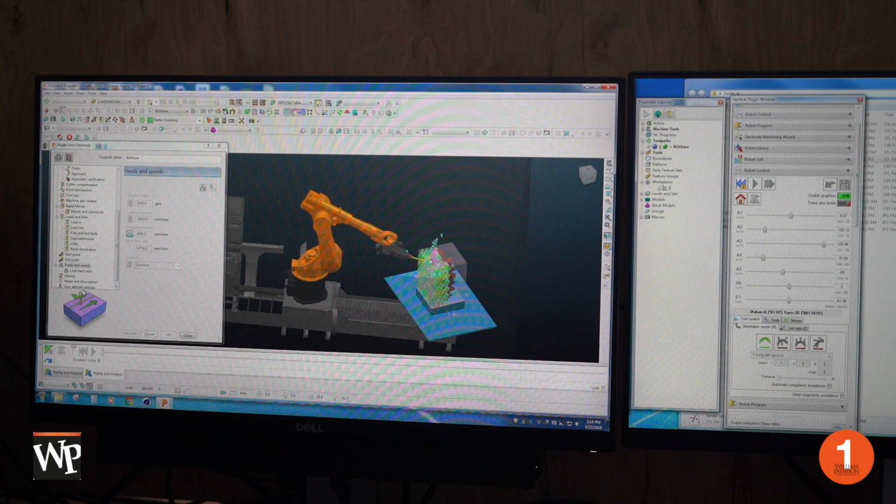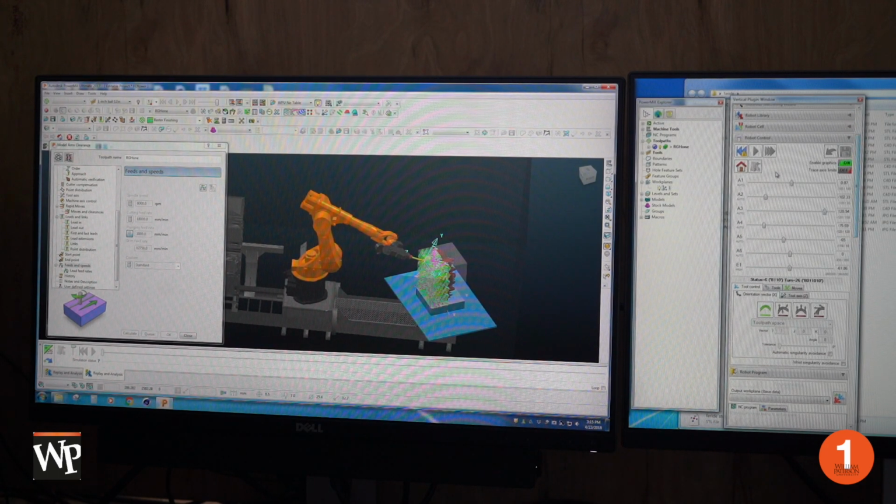We are saying if this tool follows these lines in this pattern, what are all the angles of the different joints in this robot at each point? And that turns into our robot program.